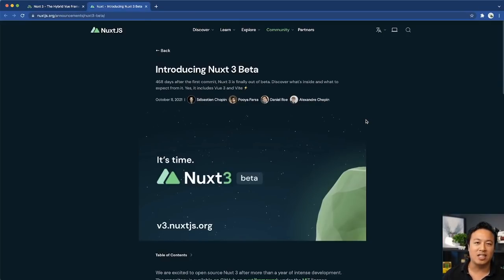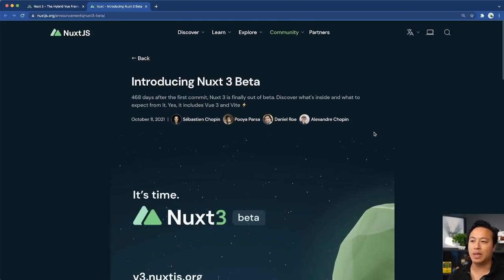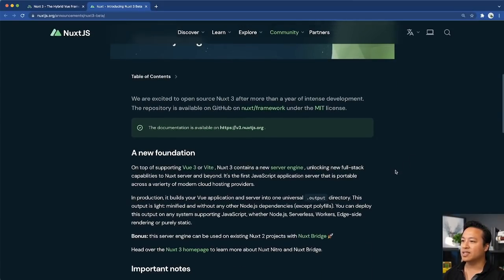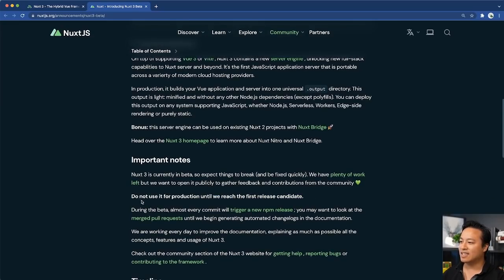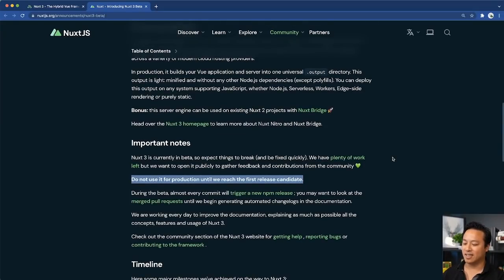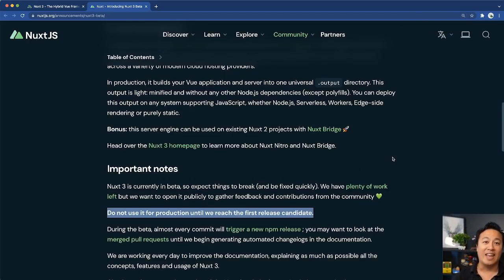In case you haven't had a chance, they do have a full announcement post about what's happened with the public beta release. The very first thing worth mentioning is this little alert right here. Let me blow it up a little bit more. It says, do not use in production.